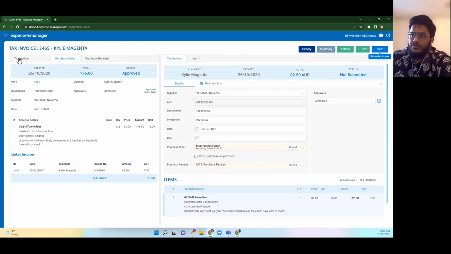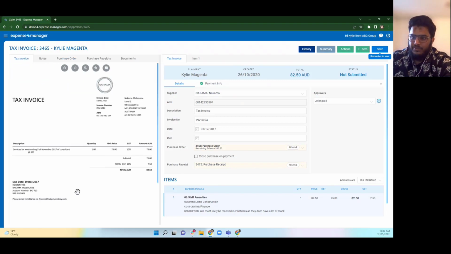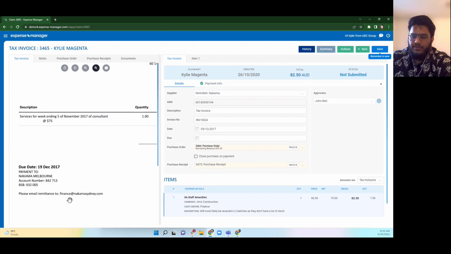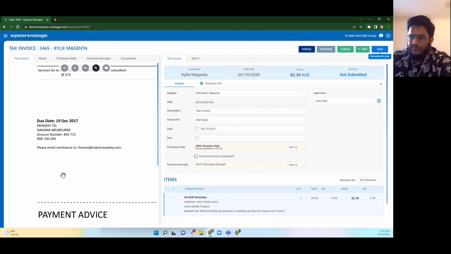Now, before I do anything else, I do want to quickly show you a couple more things related to scanning, if you like. What we do in terms of fraud prevention here, which is something that's actually really appreciated by our clients, is we automatically validate the bank details that are coming in on the invoice against what's stored for this supplier in the system. So for example, with Moab Advanced, our suppliers actually sync over from Moab Advanced. When you sync that over to Expense Manager, you can also sync the bank details, and then we'll check these details from the invoice against that, just to make sure there's no interception of the invoice and changing the bank details or anything like that.